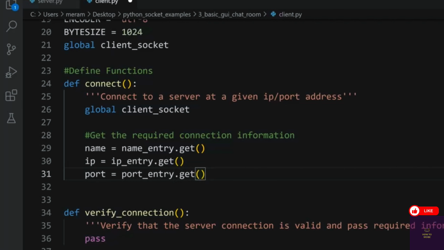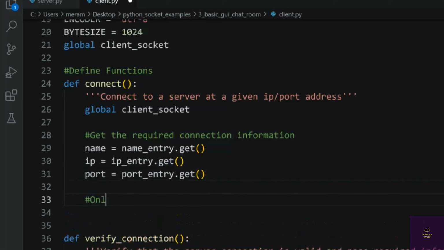All right, awesome. Now let's walk through, and we'll say if and only if all three of these entries have values in them, then we should try to make a connection, right? If someone left the IP field blank, there's no point in trying to make the connection. So we're going to use an if statement here.